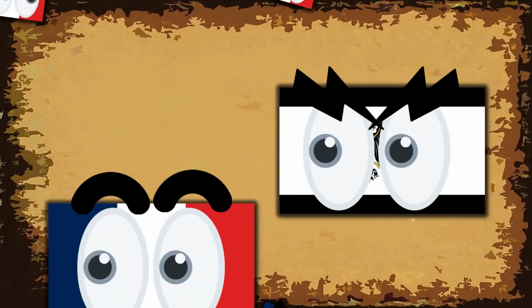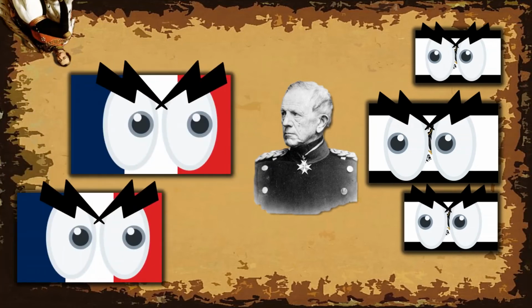Just 2 weeks after the declaration of war, in August 1870, Prussia caught a French border garrison off guard and routed them at the Battle of Wissembourg. Soon after, von Moltke and his armies began to push further and further into France, while at the same time winning a series of small battles. A month after that battle, the Prussians met Napoleon III's army at the Battle of Sedan, the most important battle of the Franco-Prussian War.